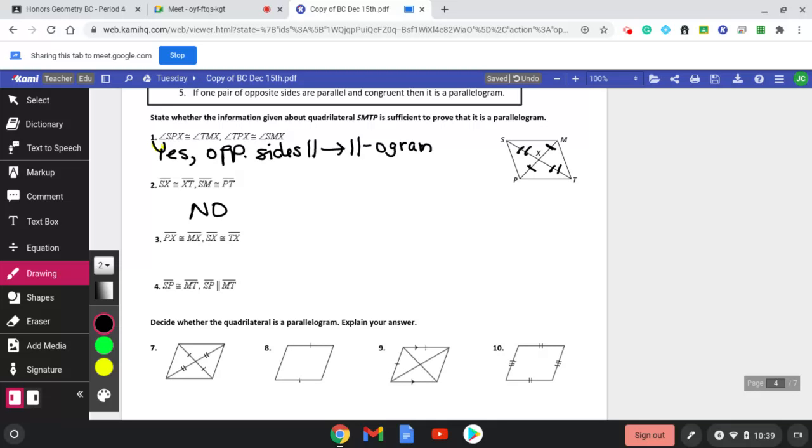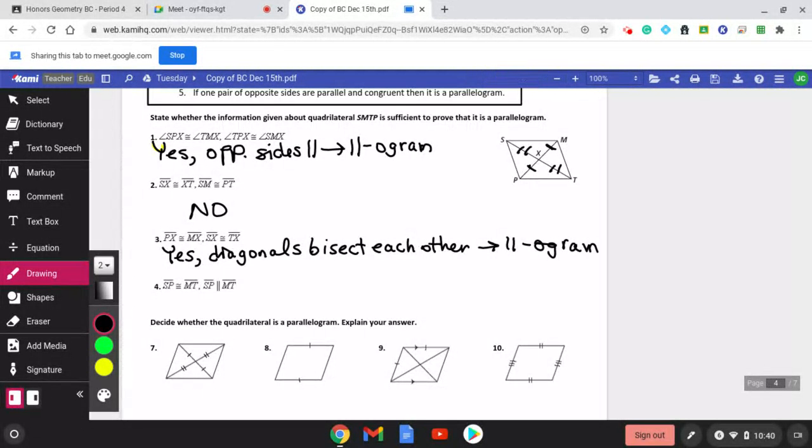Will, up again, number 15. Good enough on this one, Will? Yes. Oh, yeah. Why, Will? What am I showing you right now? Because the diagonals bisect each other. Great job. I'm showing you that the diagonals bisect. So ready? Diagonals bisect each other imply a parallelogram. Good job, Will. So we okay so far?